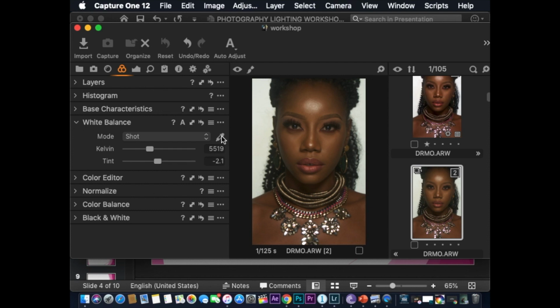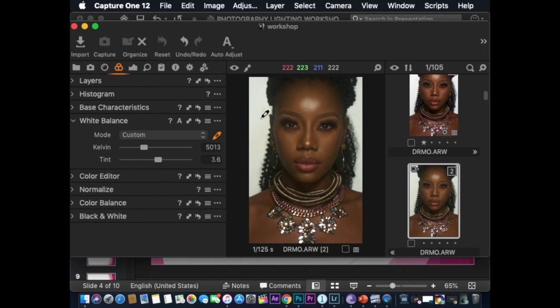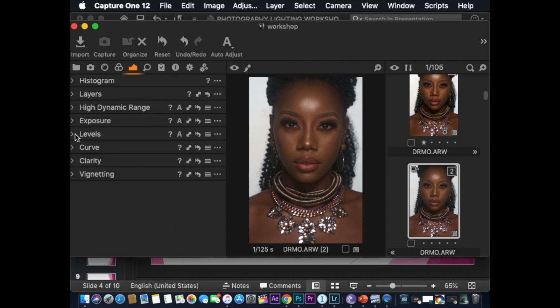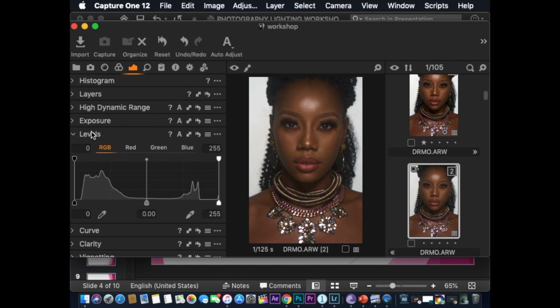After I select my white balance by clicking here, I could select the white points in my image, or I already used a gray card in the picture to select my white balance. So I'm going to select the white point in the picture and not the overexposed point, just a white point in the picture. That could still give me what I want as my white balance. And you can see the color just changed from being a green tint to more of the normal color of the model.